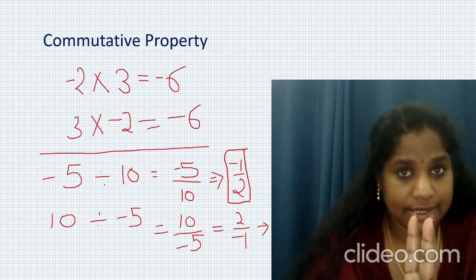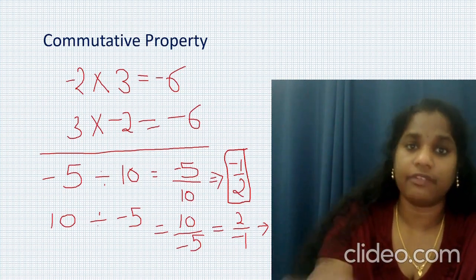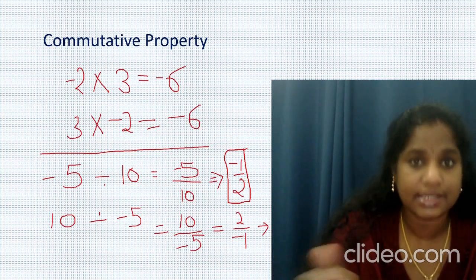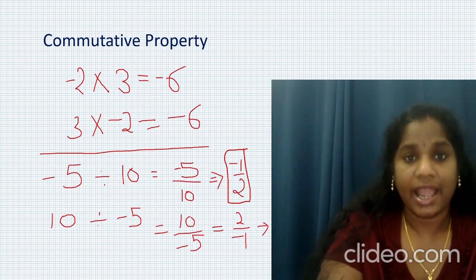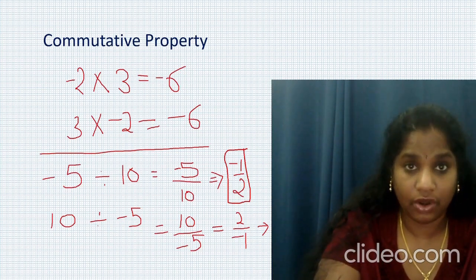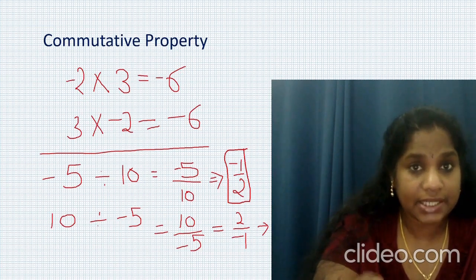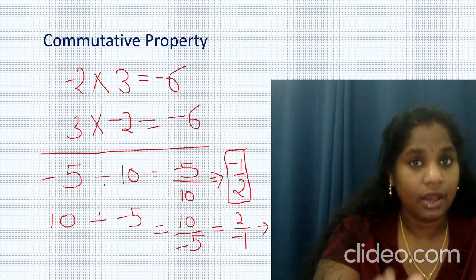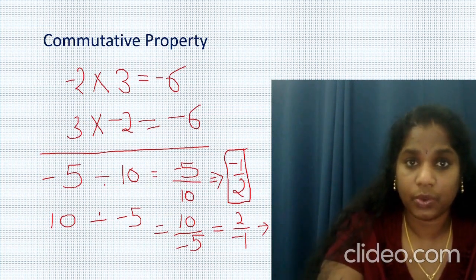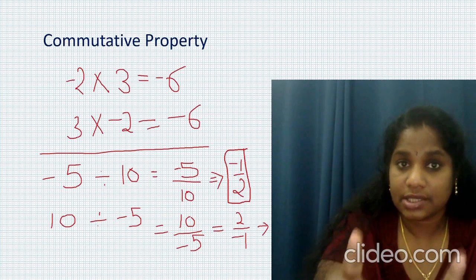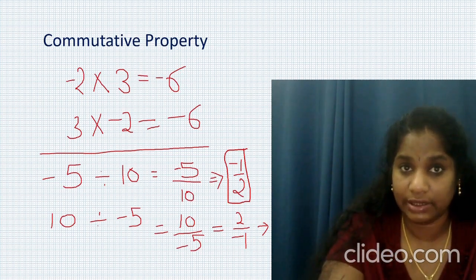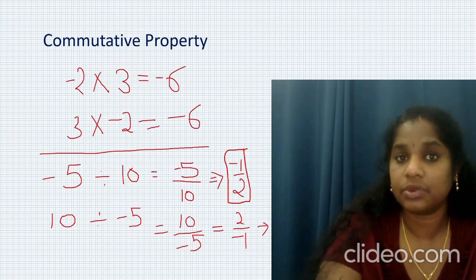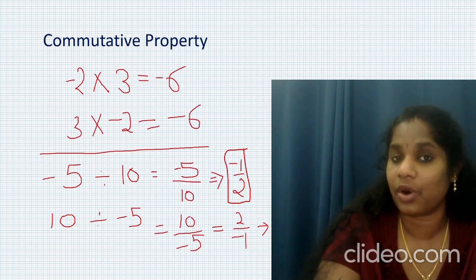Only two places, addition and multiplication. If you interchange the position of addends, the result will not change. But in subtraction and in division, you cannot rely on the commutative property. And please keep this in mind, because these things will be very useful as you move forward in algebra and all. So just make sure before changing the position, the answer will change totally in subtraction and in division. So change in position matters a lot. This is a very important thing.